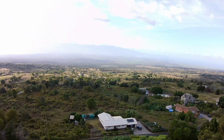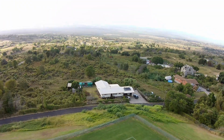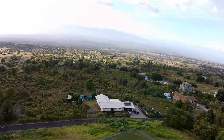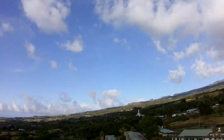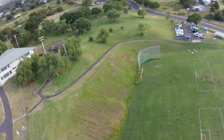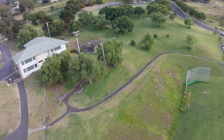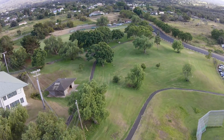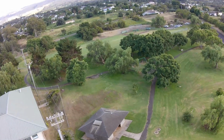And okay, so we're 7.5 volts up here. Whoa, what the heck is it doing? That was kind of weird. It kind of did a wobble. Yikes. Whoa, it's doing wobbles again. Oh shit. Low voltage. Okay, we gotta get back. It's doing some kind of weird wobble. Maybe something strange in the wind. Who knows? I don't want it to drop on anybody, so I'm gonna get back home ASAP here.